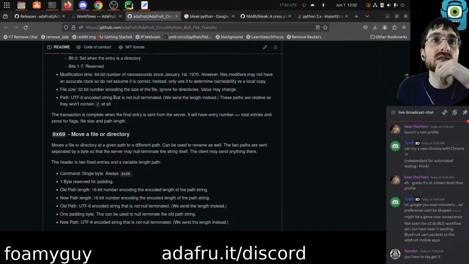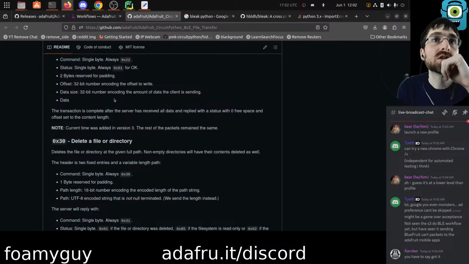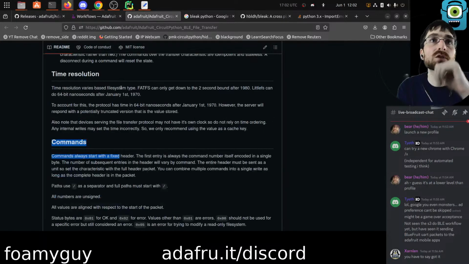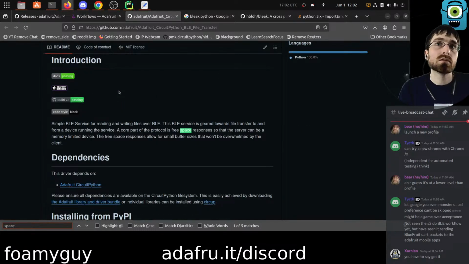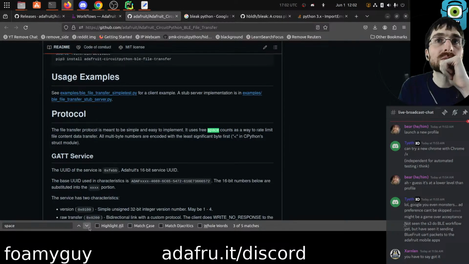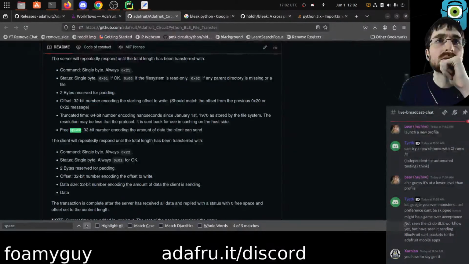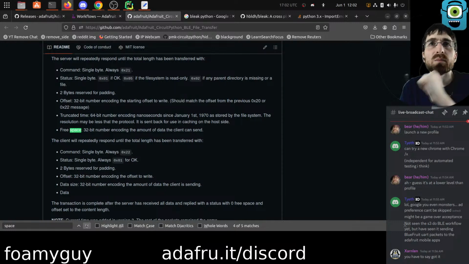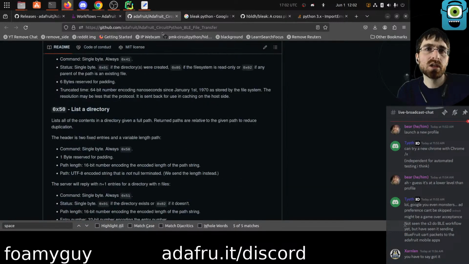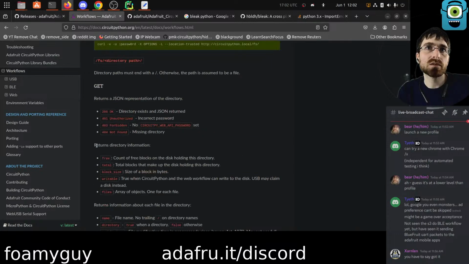Or is there a like version slash file like disk info? Because the web workflow has a disk info thing that tells you how much space is left. Free space. I don't know what that means. I don't think that means the amount of space on the drive, though. I don't think that's what that's talking about, which is what I'm thinking of. Because web workflow has like disk info or something, I think.